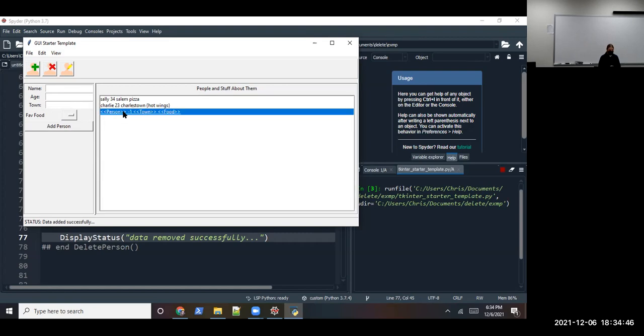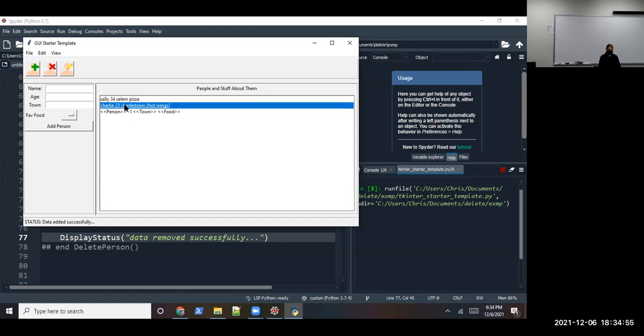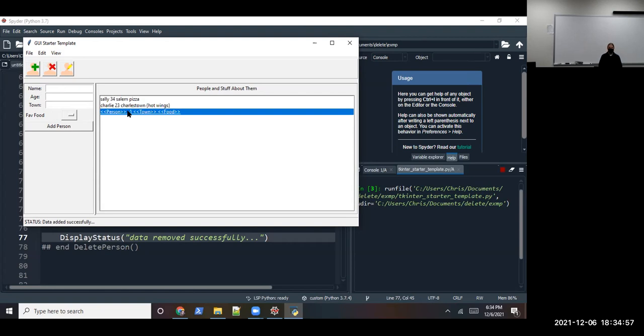So should be able to select it on the list. And by default, it's single mode selection. So holding control won't let me select different items. You can just set the selection mode to multiple. So if we just select that and hit our delete button, should pull it right off the list. I guess no surprises there.